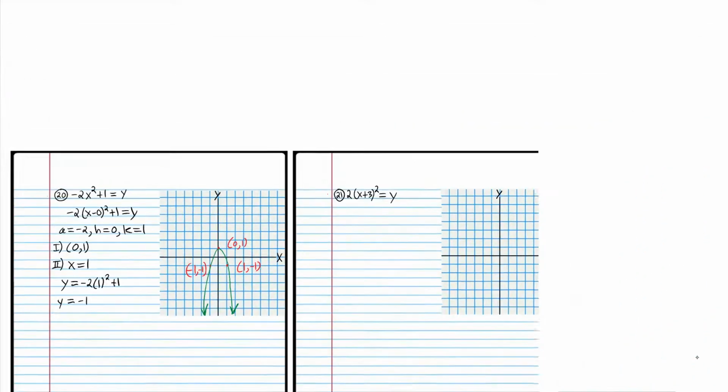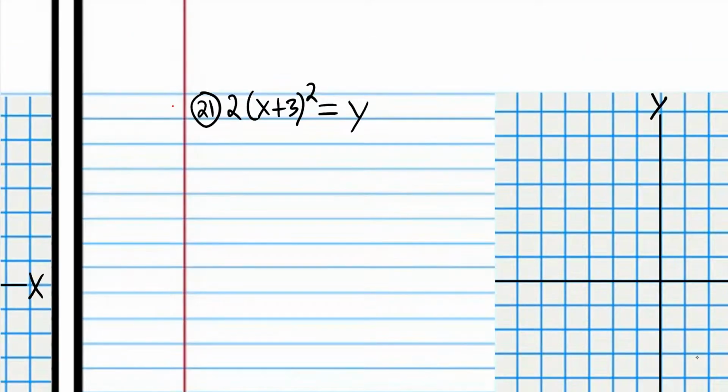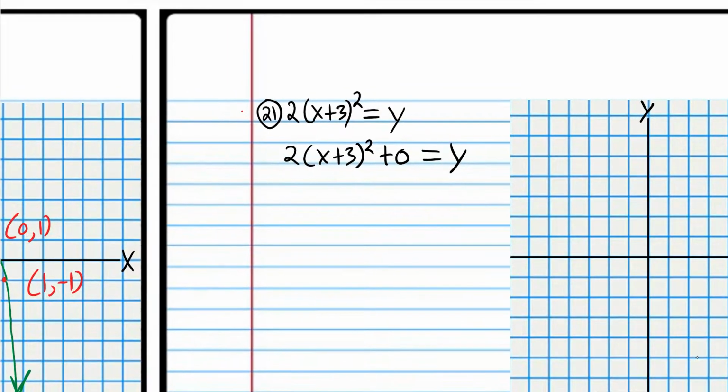Again, these are just variations of the quadratic expression. So now we have another variation. So, we could actually write this in intercept form, and to do that, we could just factor like so. But I want to put this in vertex form. And it actually already is in vertex form, but we just need to add a 0 there. So now we can see what the vertex is.